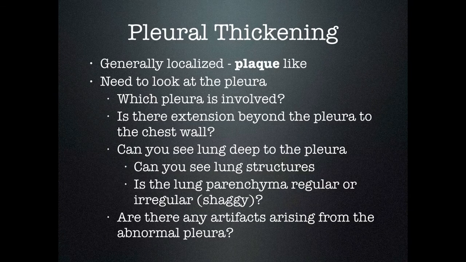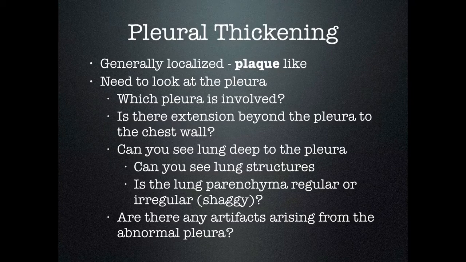So when we're looking at the pleura, we're thinking about, is it normal or is it abnormal? Generally, if it's thin and adherent, as we've seen before, and it's sliding, it's normal. And that's what you're going to see the majority of times. But occasionally you'll run across something called pleural thickening. Pleural thickening is not a term that I'm applying to all of the pleura. It's generally at localized areas or plaque-like areas.